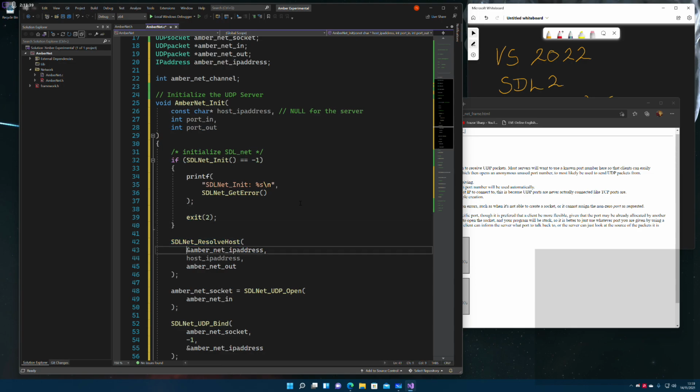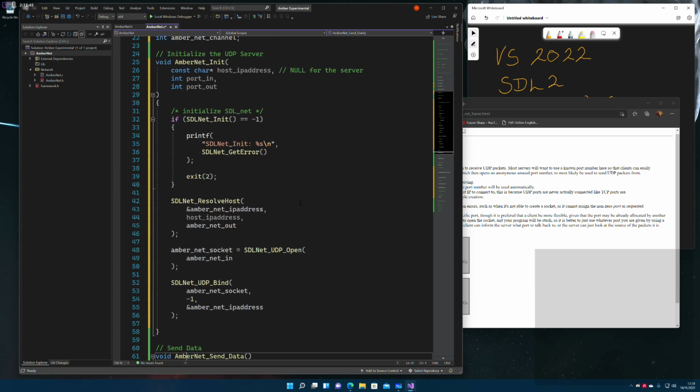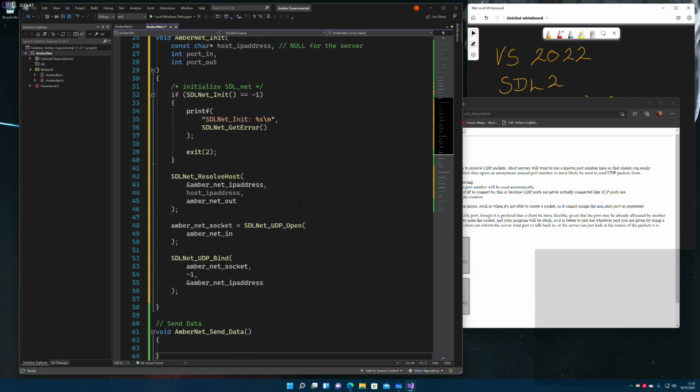Looking okay so far. It's actually looking like a function.